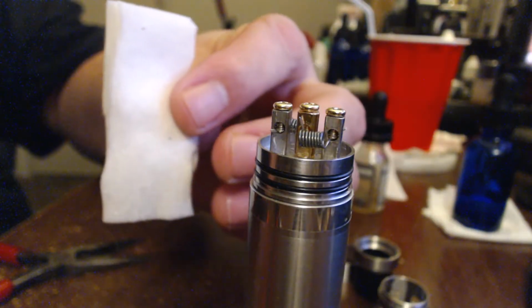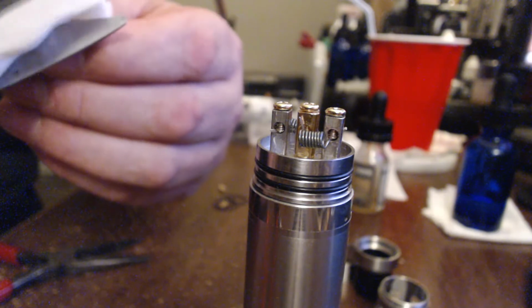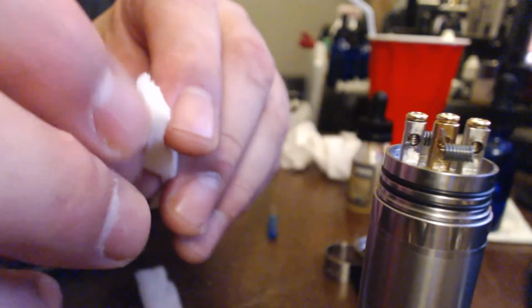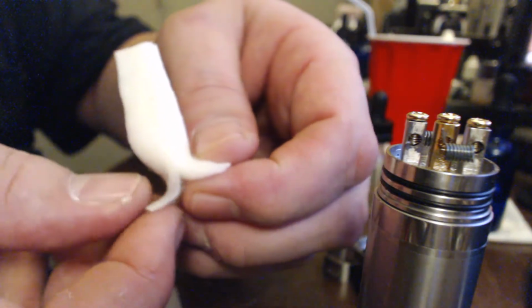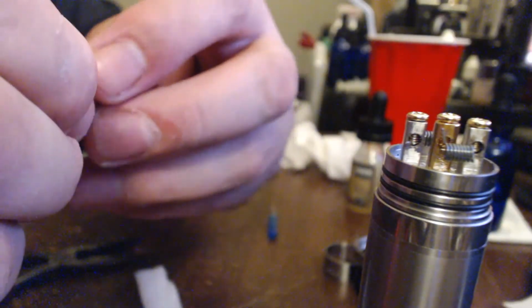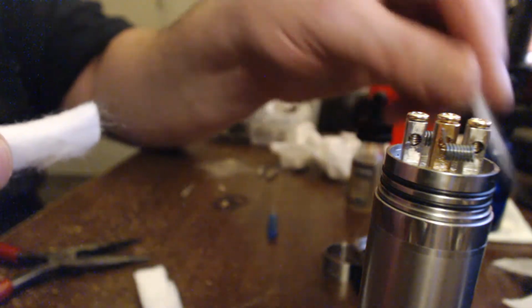So once again, I'll be using Japanese organic cotton. And I'll just take something like this and cut it in half. And then what I like to do, this has a little bit of a thicker layer on the outside. So I just take that really thin top layer, if you can see that, and I just pull that off. You don't have to, but I do it because it's a little thicker than the rest, so I'm not really exactly sure what it is. So I just like to take it off and get rid of it. And then I'll just lightly pull my fingers across the cotton to pull off any loose excess.